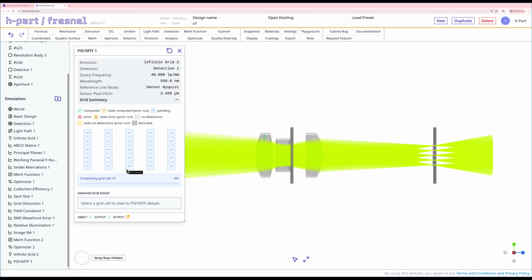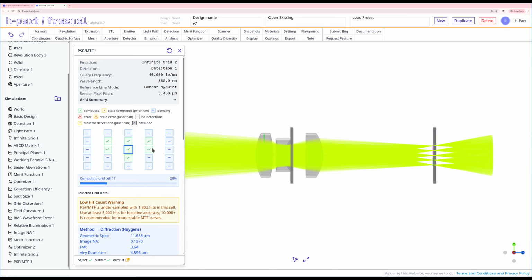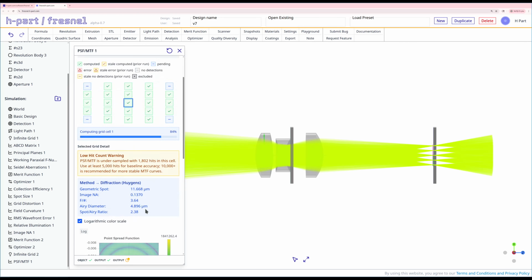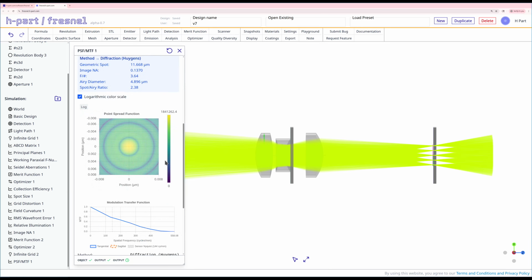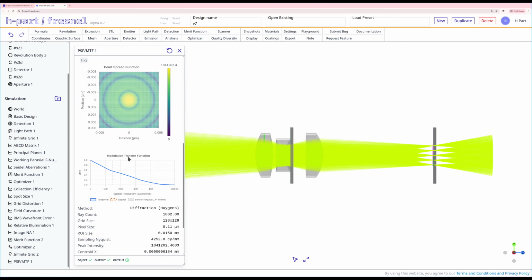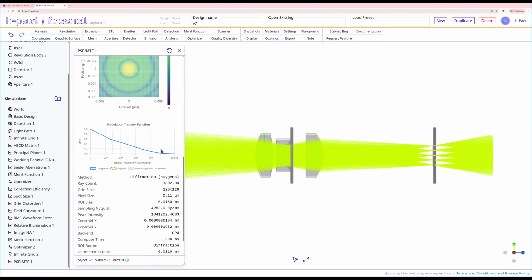All right, excellent. So now I'm going to run the analysis. And away we go. It's going to take a little bit of time to compute, but even as these rays fill in, we can start to analyze them. Now, we don't have as many as it would like, but I think we have enough. So let's go down and take a look at what we've got. First, this is the point spread function, which you can interpret as the image of the spot for this particular grid point. And computed from this is the modulation transfer function, which is what we're interested in.